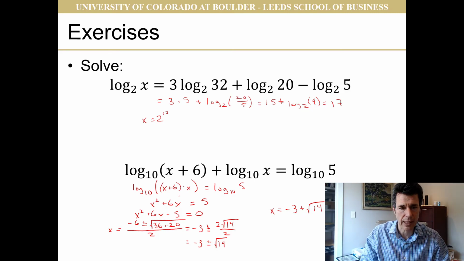So you have to be a little bit careful. Here, again, we've said these things can only be equal. We've gone from this step to the next step. We've basically done an exponent, taken a 10 to the power on both sides. And we've got to be a little bit careful here that we're always positive on both sides. Clearly this is positive. But here, x plus 6 times x could be positive because both x plus 6 and x are negative.